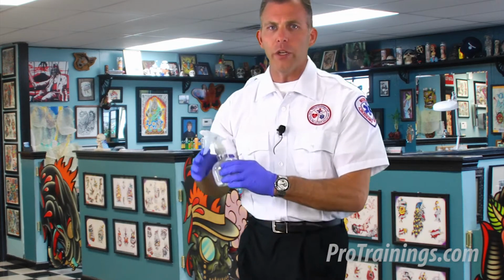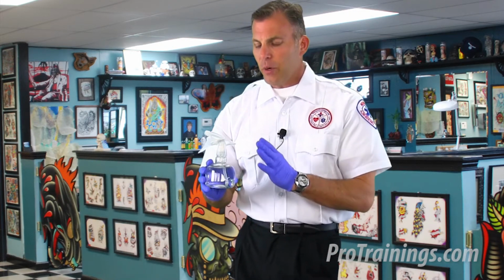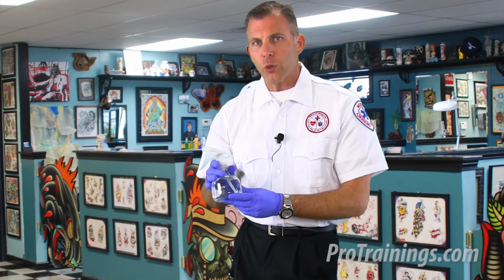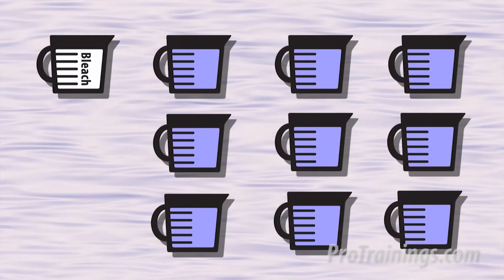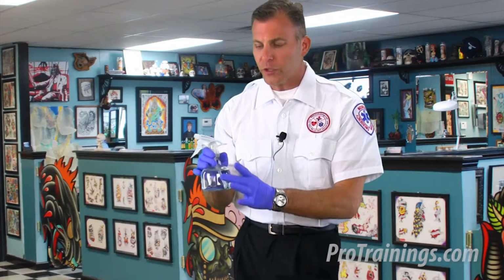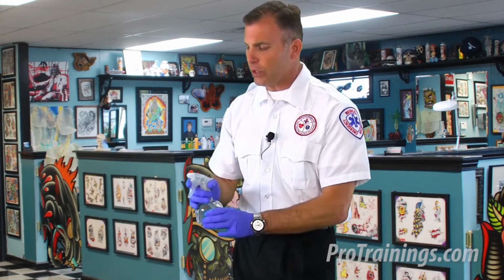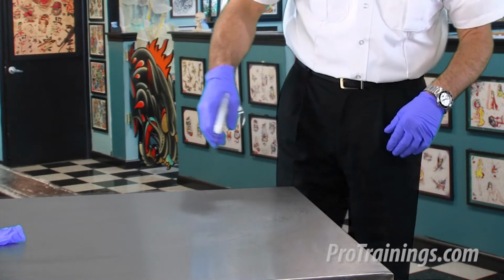Now, this is a really big one. You can look this up on the CDC's guidelines, but I'm going to simplify it for you here. The Centers for Disease Control will say 1 part household bleach to 9 parts water makes the appropriate solution that is strong enough to kill all bloodborne pathogens. That's important to remember, and it can be in any size increment that's appropriate. But now I'm going to take my bleach solution, which is extremely cost effective.